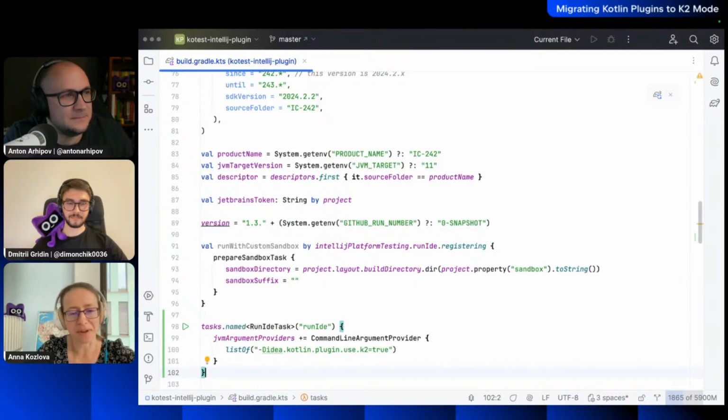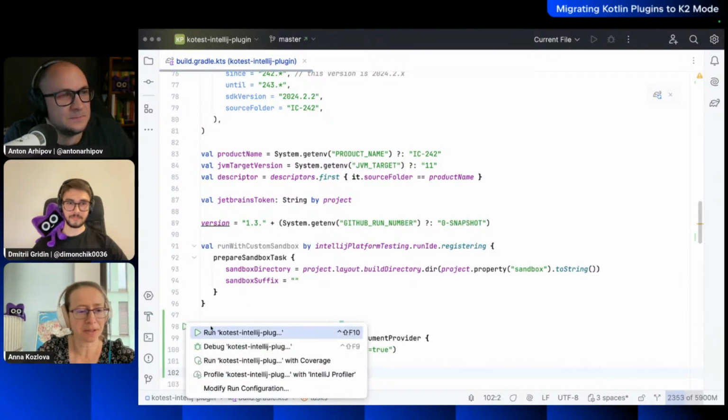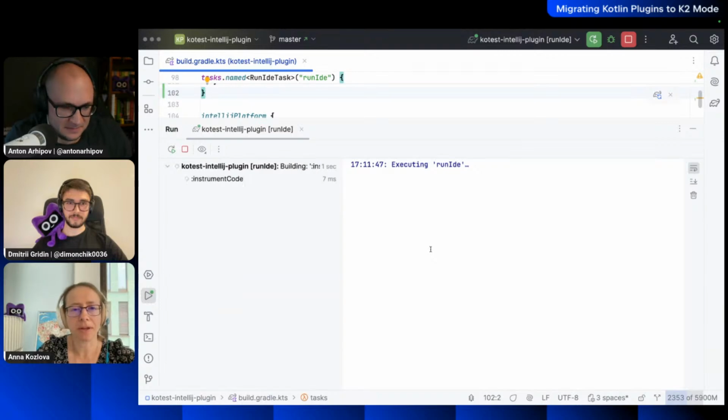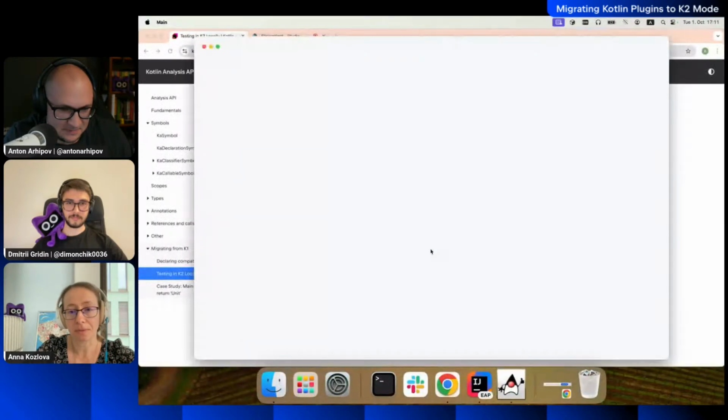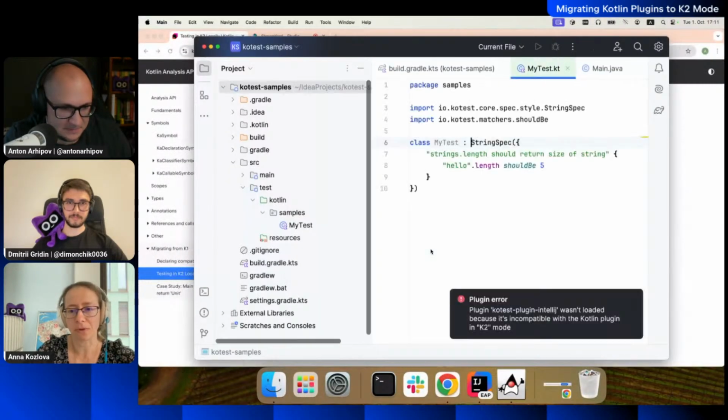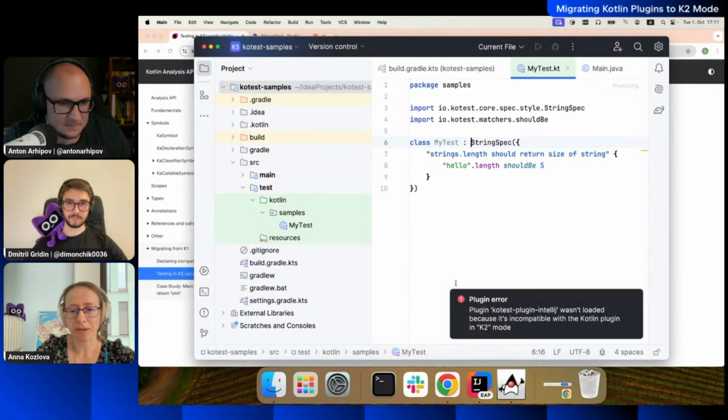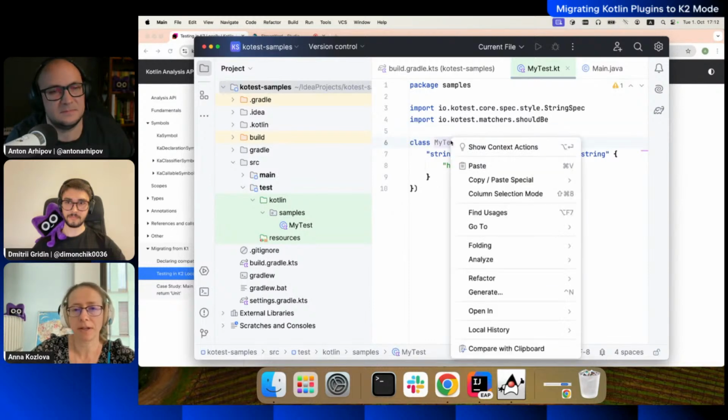So let's paste what we wrote in the guide, and when we start this, we will get the IDE which will be in K2 mode already. As expected, we get the notification that the plugin is not compatible with K2 mode. Indeed, in my very simple example, there are no gutters, and I can't start a test.